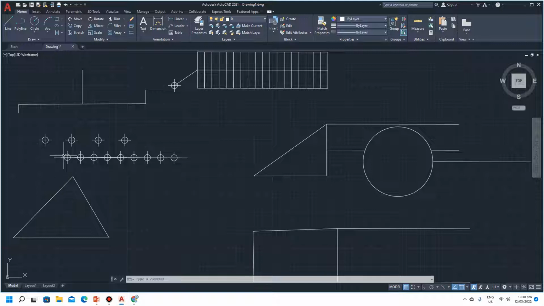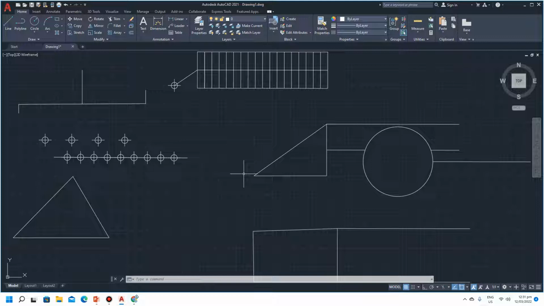It is zoom extents. It acts like zoom all. So I don't know what is the difference of the two. All I know is that they do the same thing. They show all of the objects in your drawing area.